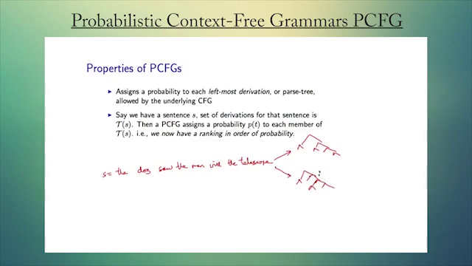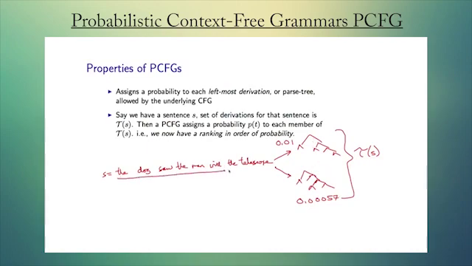The problem is that our grammar is generating more than one parse tree. So I'll call this entire set of parse trees T of S. Okay, so T of S is the set of possible parse trees for this input sentence. Now critically, now I have probabilities on these rules in the grammar, I can calculate the probability of each of these parse trees. So I might, for example, calculate the probability of this one as 0.01, and maybe this one is 0.00057.